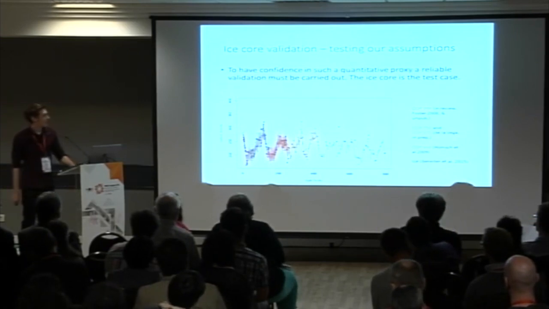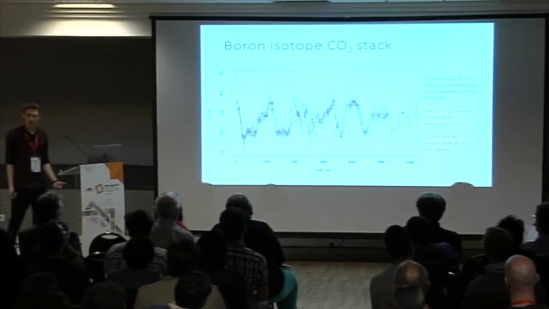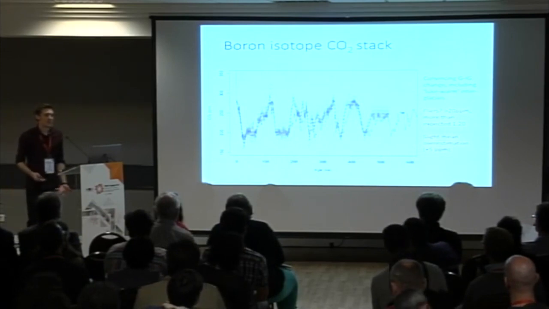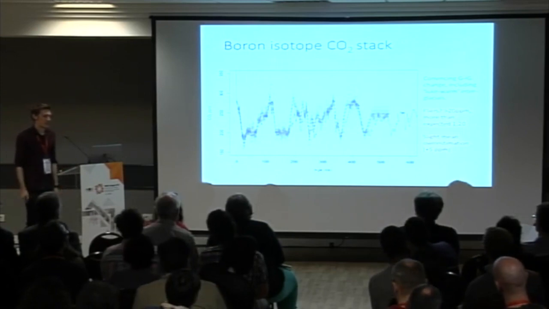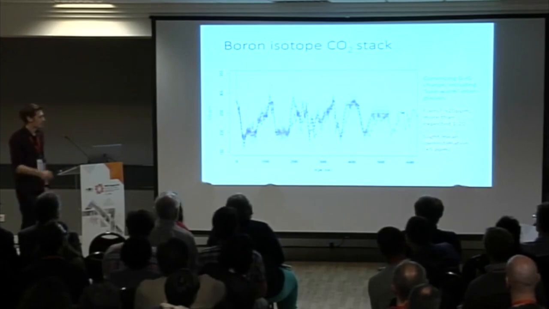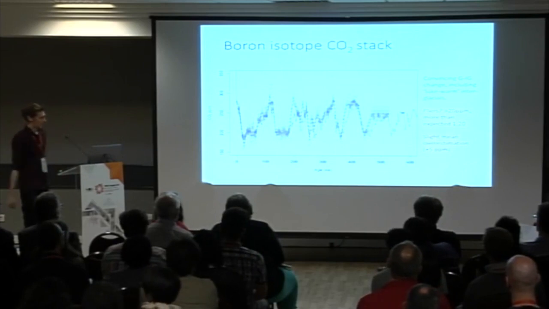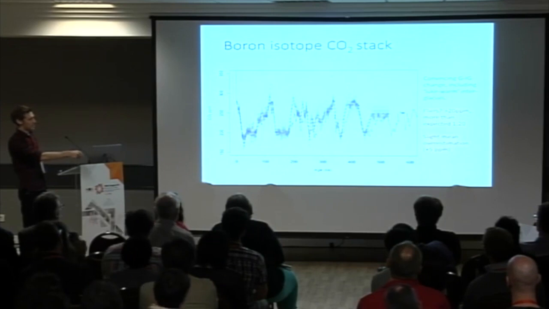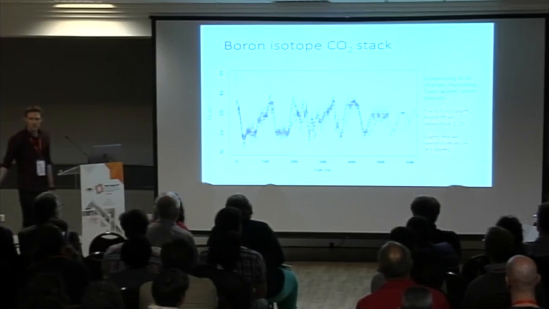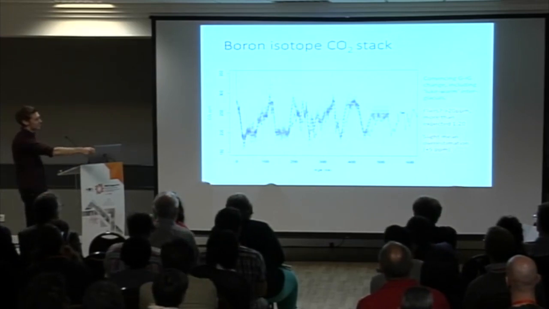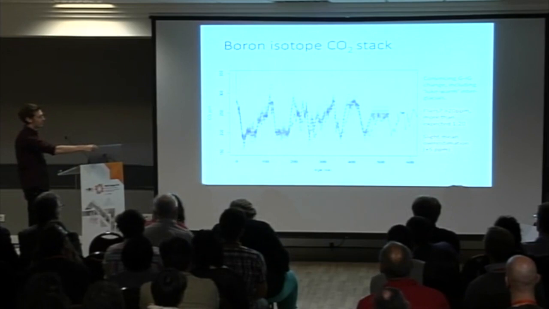A really good extra thing we can do now, having this multi-site data, is combine them in some way which helps to cover the resolution and beat down the uncertainties. We're an indirect proxy measurement, and it's good to be able to lower our uncertainties. We'll never get as good as the ice cores, perhaps, but I think this is a really good start. Combining these 3 cores together, I think we have pretty convincing glacial-interglacial cycles, but also the relatively minor CO2 changes on these millennial scales, which are particularly striking. We can resolve 20 ppm differences in atmospheric CO2, and you can see that we're also recovering the lukewarm interglacials really well too.